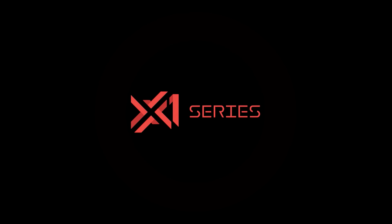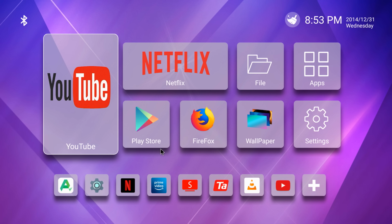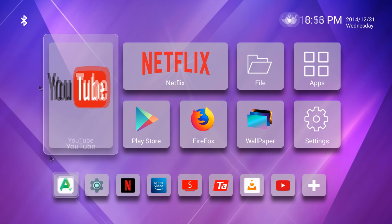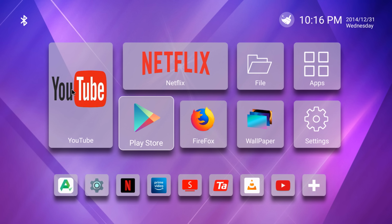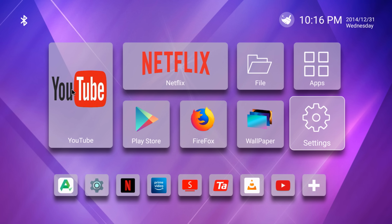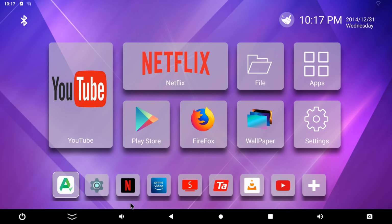You have the startup animation for a few seconds, then you're taken directly to the launcher with no startup wizard to complete. This launcher has a somewhat familiar layout with these large main buttons that cannot be changed and a shortcuts bar here at the bottom. It has a one-click memory cleanup button for killing apps running in the background and freeing up system resources, and it comes with a navigation bar and a limited status bar.